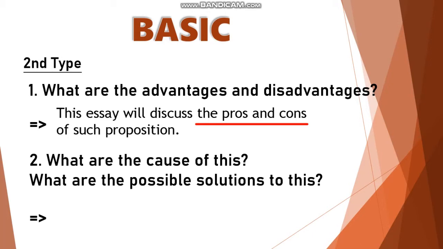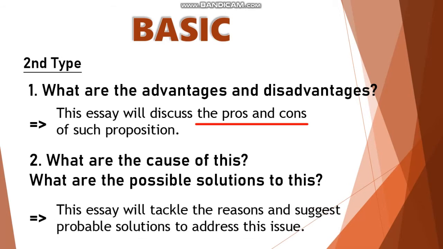You are going to write, this essay will tackle the reasons and suggest probable solutions to address this issue. Mind you, you can always change the structure. You can always start with, in this essay, I will tackle the reasons and suggest probable solutions to address this issue. So you are going to vary your sentence structure, right?